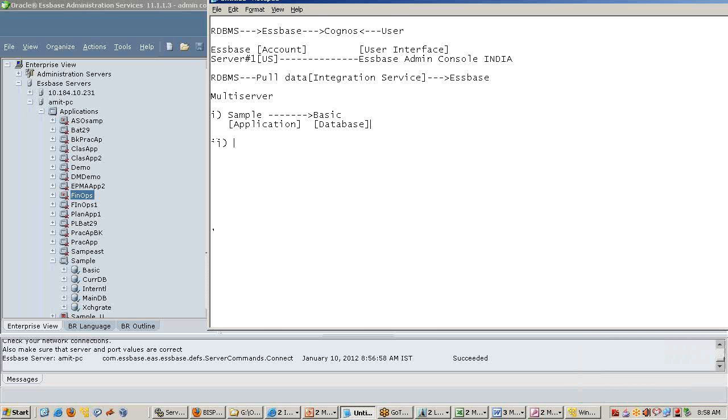After this we'll work on a practice application. The practice application will take an example of workforce planning, which will be designed for global human resources, and we'll take another application for sales. We start with sample basic because this is available on all of your systems, and it is designed so intelligently that it covers all the important things Essbase has. Intelligent and simple.